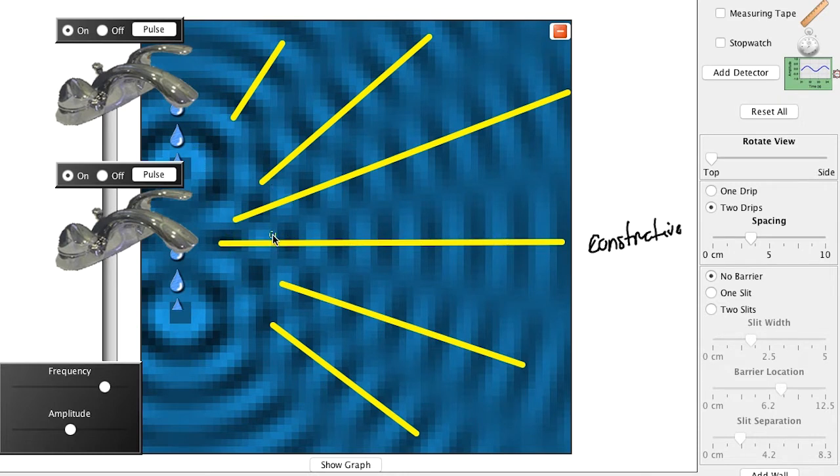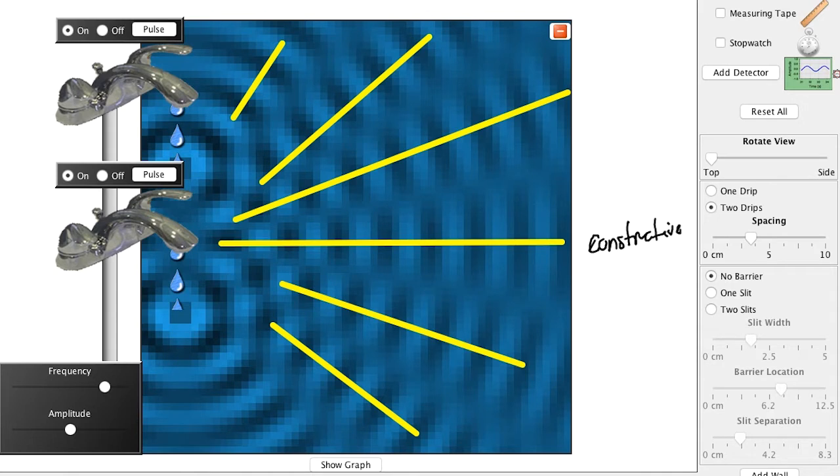And so clearly we have areas where no matter what position along the line you are sitting at, you will always find that your two waves will be in phase with each other. The crests line up, the troughs line up, and so forth. Of course, this works because these two sources are producing waves at the same rate, which means the wavelength is also the same. But let's also have a look at what is happening at the points in between.